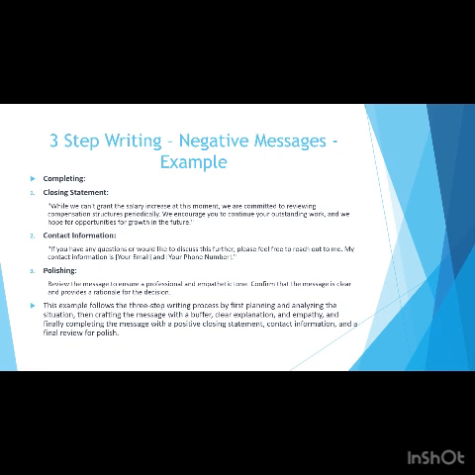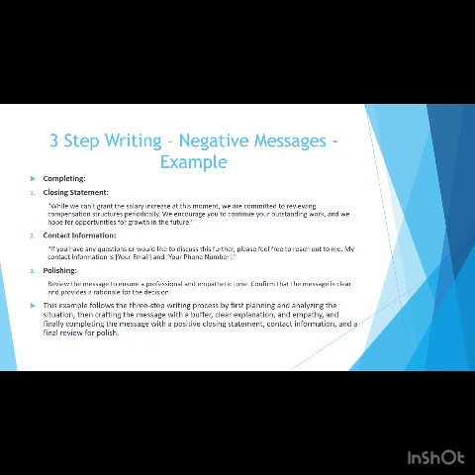And then provide that contact information where you could say, "If you have any questions or would like to discuss this further, please feel free to reach out to me. My contact information is so and so at gmail.com," and whatever phone number you have. Then you have the polishing phase. So this is where you review the message to ensure professional and empathetic tone. So confirm that the message is clear and provides a rationale for the decision.